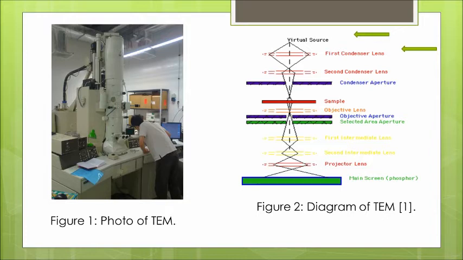The transmitted electrons are then focused by the objective lens to form an image. As this lens provides the first magnification of the image and defines the resolution of the microscope by its diffraction limit, the objective lens is considered to be the most important lens in TEM.